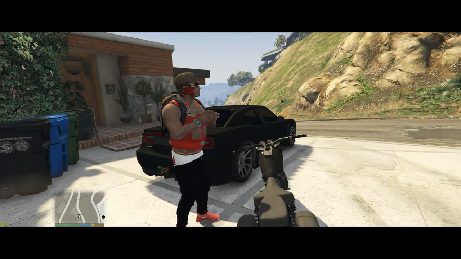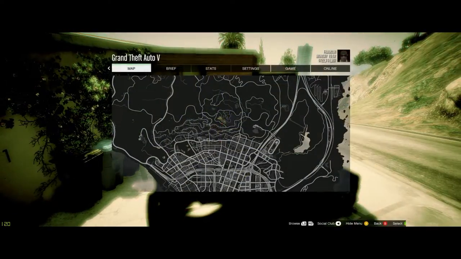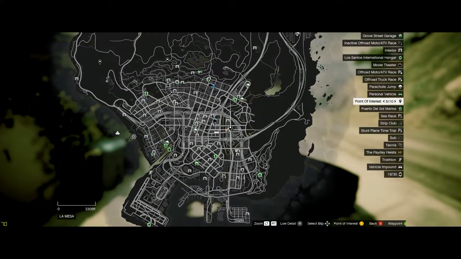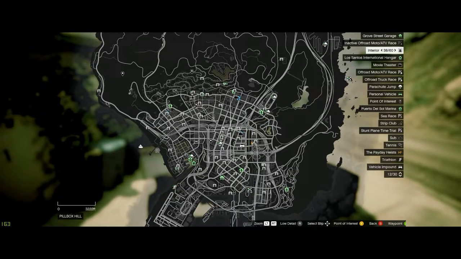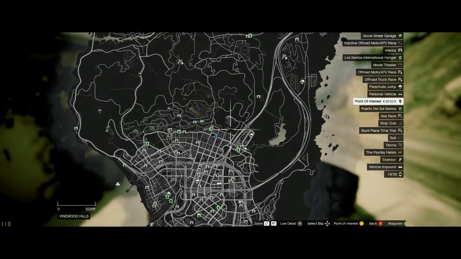All right, once you load into the game, what you want to do is open up your menu right here. And you will see houses. You will see these little icons right here spread throughout the map. These are actual interiors that you can enter into. They'll be all around the map, okay?